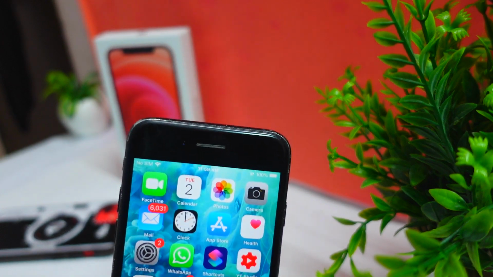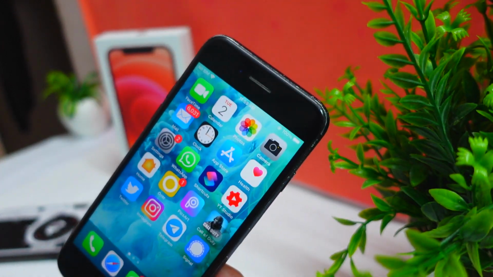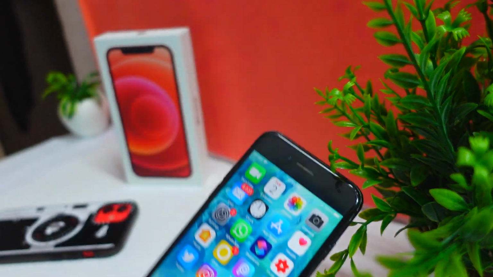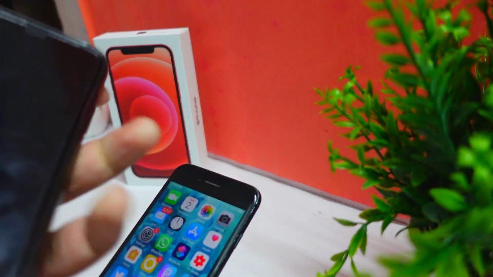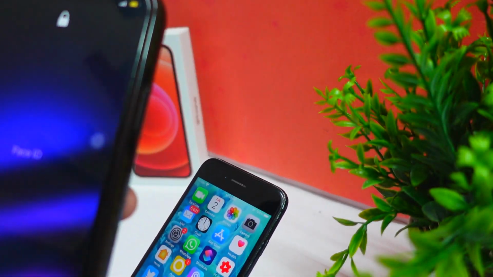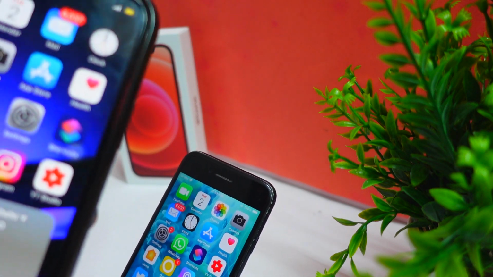I'm not really sure, but I hope they can fix that battery drain issue on all devices as soon as possible, because even on my iPhone 12 I was getting it on iOS 14.3, but thankfully I haven't got battery drain issues on my iPhone 12 since I've installed iOS 14.4 on my device.